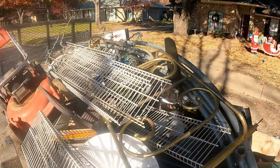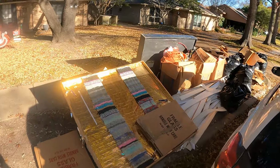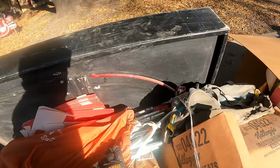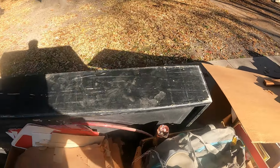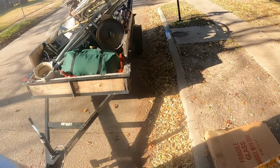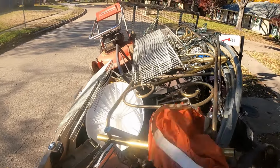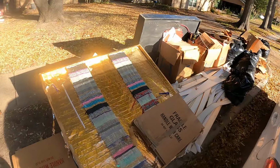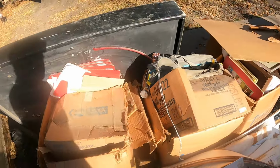Get this in here. And I think there's some tube steel here. Oh, that's heavy. And anything in there? It feels kind of heavy. There's a lock on it, on that bag. Okay. All right, so that's empty.